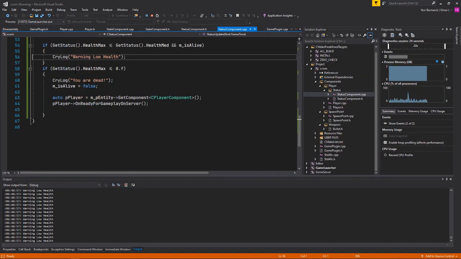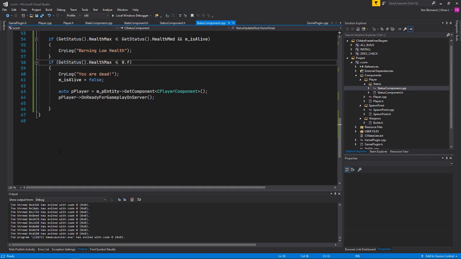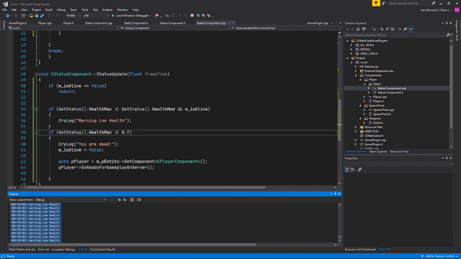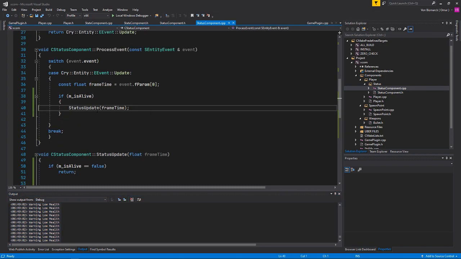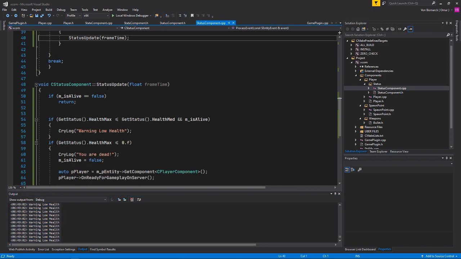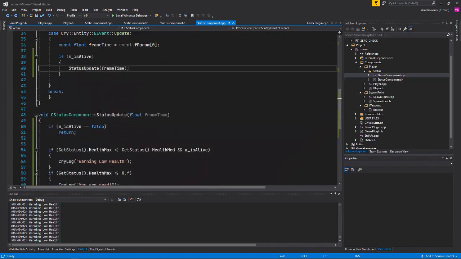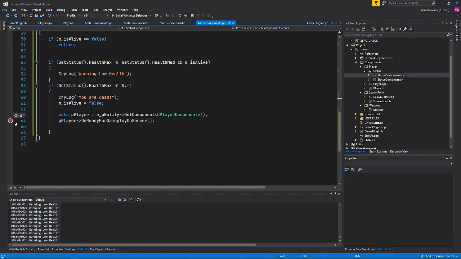And apparently low health is being called, but this is not. So low health, right? Get status, which means something's updating the health, and it's probably the... So 64 is unready for gameplay.